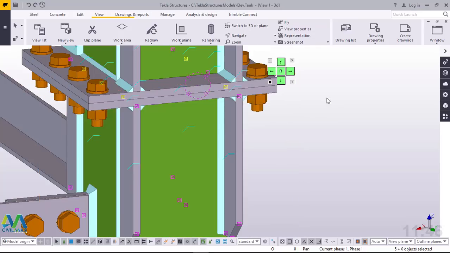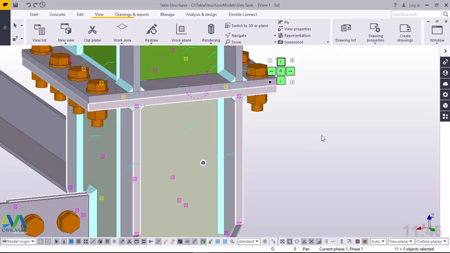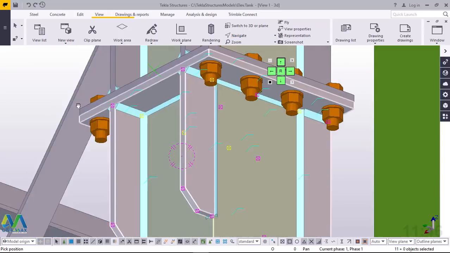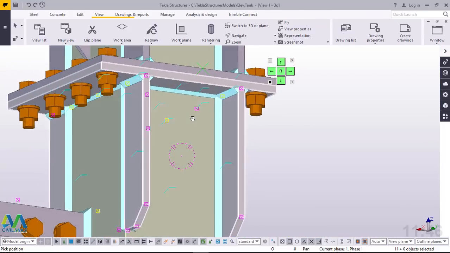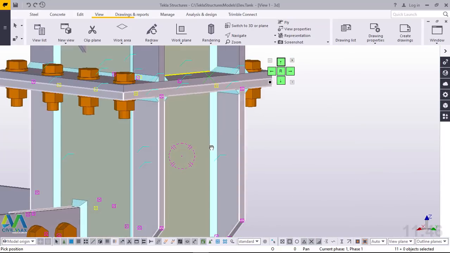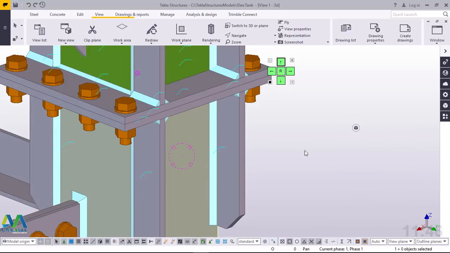Perfect. I'll click yes. Now if I press Alt and click on this bottom end, you'll be able to see that this flange has been connected to the bottom end of this column. So if you create assembly drawing, it will be created together with this flange connection. Perfect. There we are.